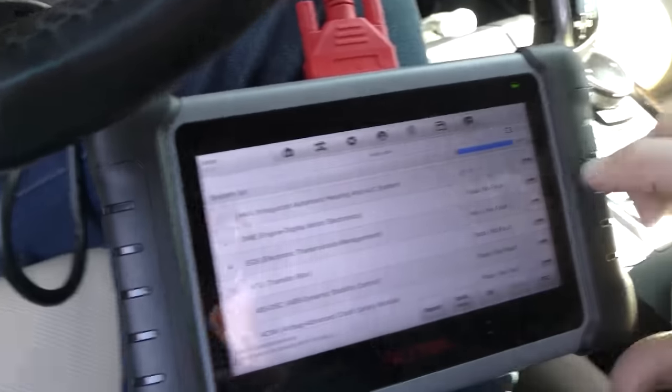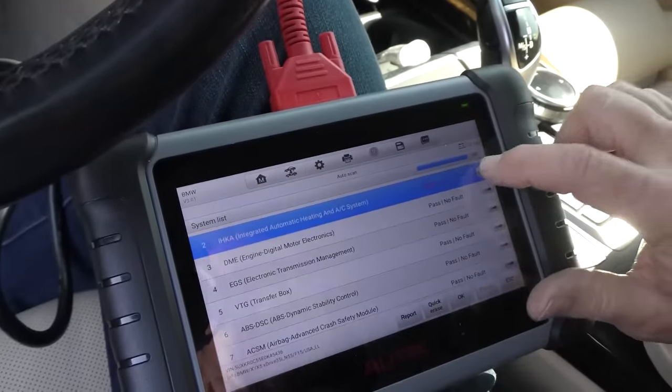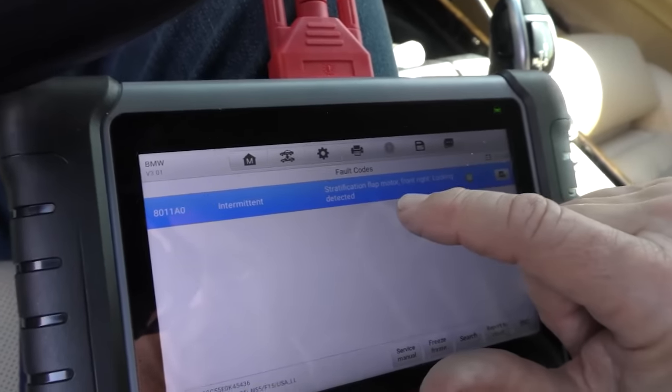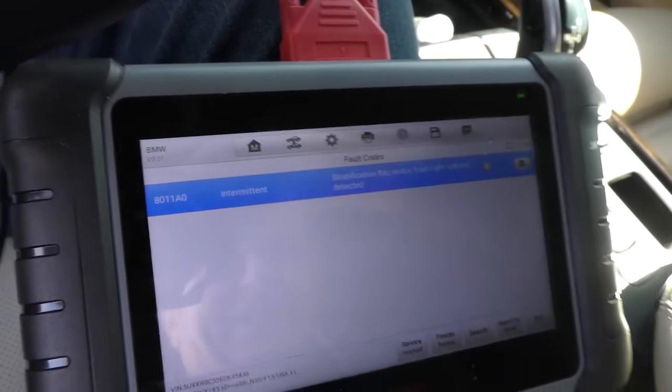You're going to find this on any BMW as it ages — you're going to get wacky codes up the wazoo because of all the technology. You wouldn't believe how many separate modules are on this thing. All it takes is one little glitch. These computer modules work on 5-volt reference signals — not much power — and usually the amperage going through them is milliamps, thousandths of an amp. Hardly any little glitch and it'll do squirrely stuff like this.